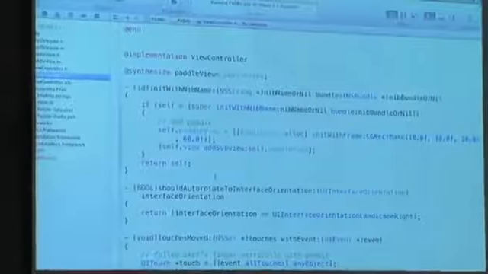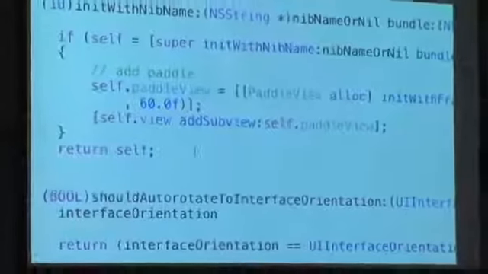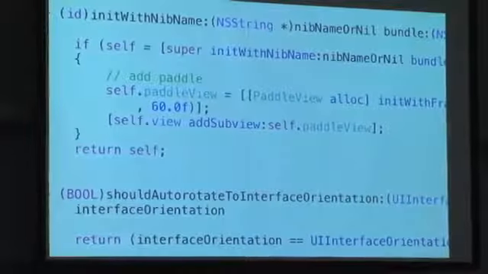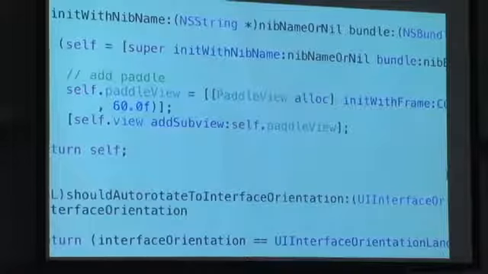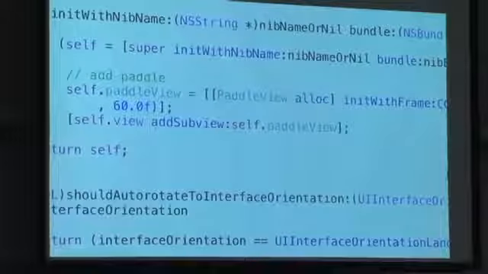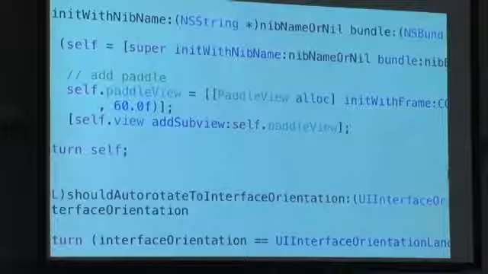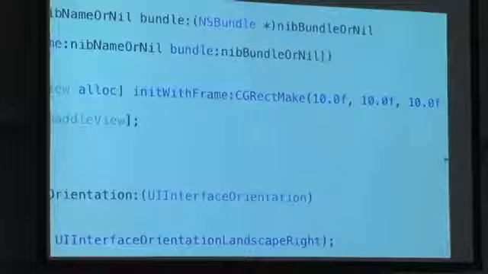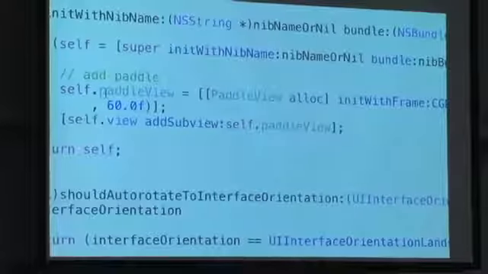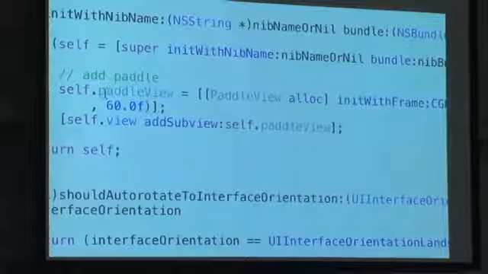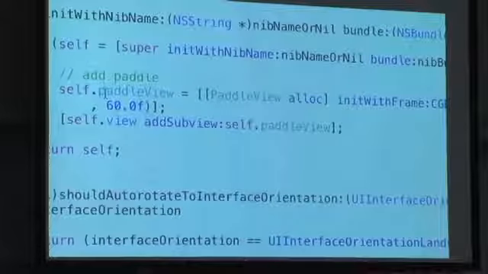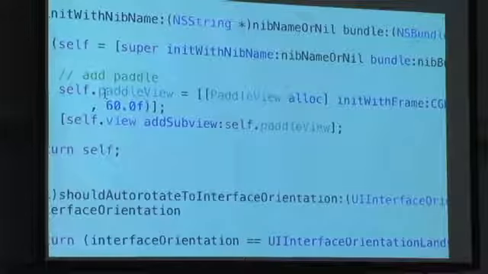What actually gives us the dynamism? Well, we can do this. So notice that I've done this here. Let me wave my hands at this a little bit, just so we don't get too distracted. Here's my init method for the actual game. This is the view controller. Notice at the very top line, I'm allocating a paddle view, and I'm giving it an initWithFrame message that's saying 10 by 10 by 10 by 60, which is just giving it a region of the screen to operate within. And then I'm effectively having it draw itself within that region, a sliver of the screen on the left-hand side.